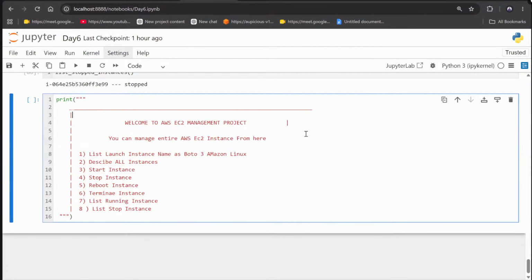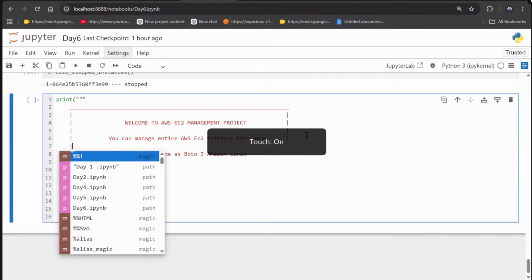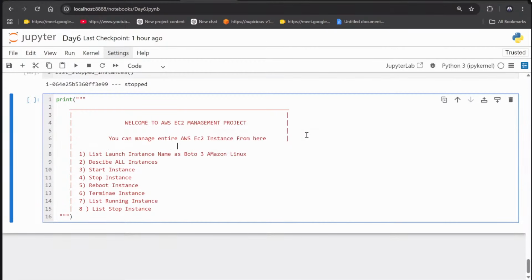So pipe symbol, maybe in this also, let me remove it from here. It will become a little bit quicker. Just like a box I'm creating, guys. This will look a little bit better. So just for making it a little bit better, I'm adding it here, just like a UI UX part.